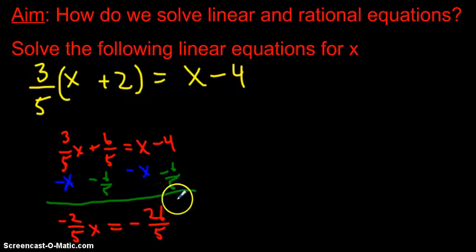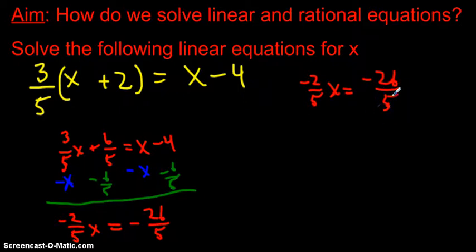Alright, what else can we do? At this point, I'm just going to rewrite it over here just for space purposes, not changing anything. This is one that most people don't know, or don't do, or have trouble with. We can multiply both fractions by 5. Multiply both fractions by 5 to cancel out the denominators.